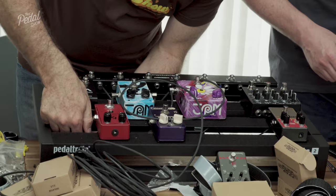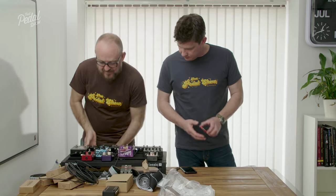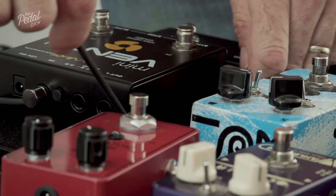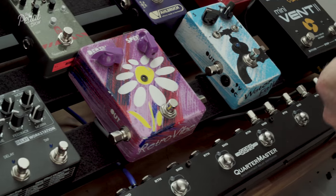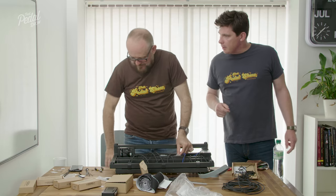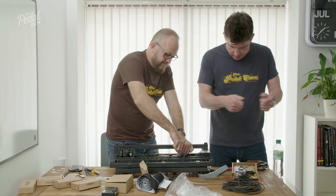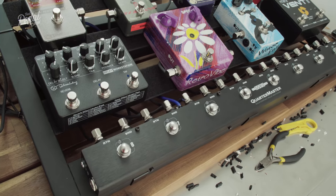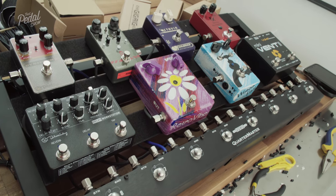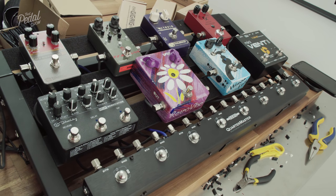One thing I like about the Pedaltrain stuff is the cables go underneath the rails and it's going to look so neat and lovely. Power then, Daniel. We've done the cabling. You've explained how the cables go together, and you've done that on every single cable. You've run them underneath here, so it goes from the switcher to each pedal individually. Correct, because each pedal sits in its own loop, obviously.